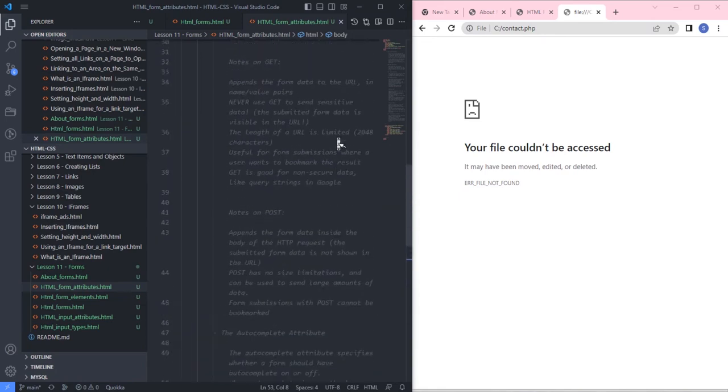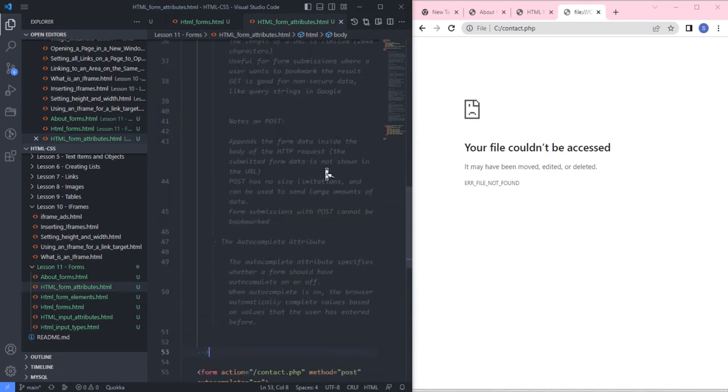So for the post method, it appends the form data inside the body of the HTTP request. So the submitted form data is not shown in the URL. It only shows the page where you are submitting to.